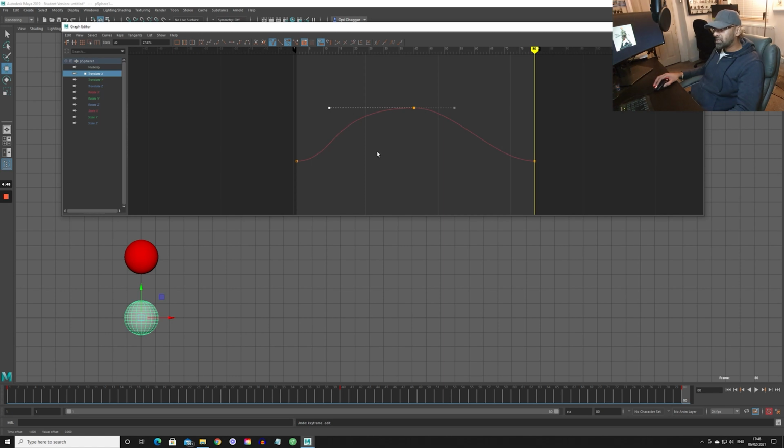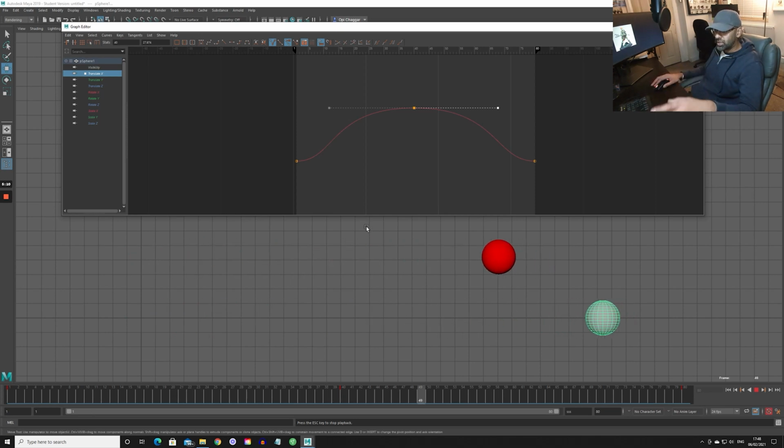But basically, if you move this here, you're affecting all the spacings. So look, it's going quick and then slow, quick and then slow. And you can make it go quicker backwards as well by doing this, pushing it out. So you've got so much control. And you haven't moved any keyframes or anything on the timeline, and you're completely affecting the timing by the spacing, by what's happening in between.